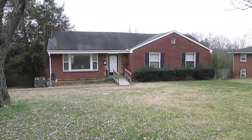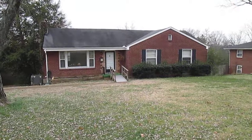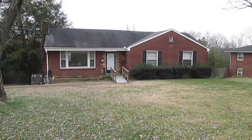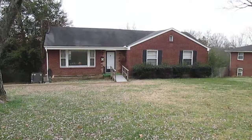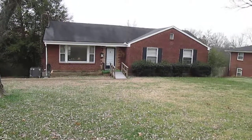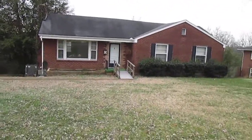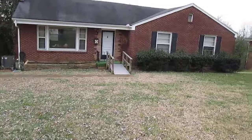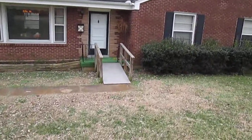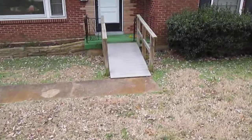We just picked this little ranch house up in Donaldson. Not 100% sure what we're going to do with it — we're going to keep it as a rental or rehab it and flip it. But we're going to rehab it either way. We bought it off an heir who inherited the house from an elderly woman who lived here.